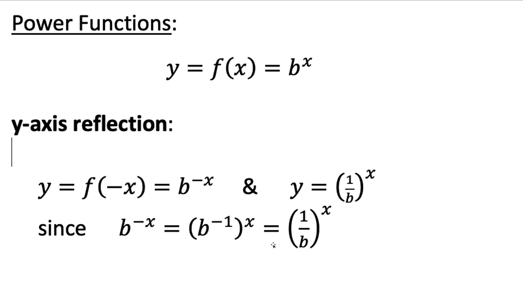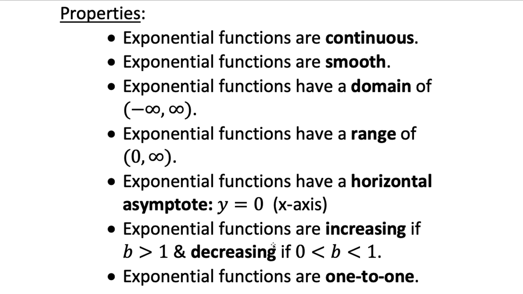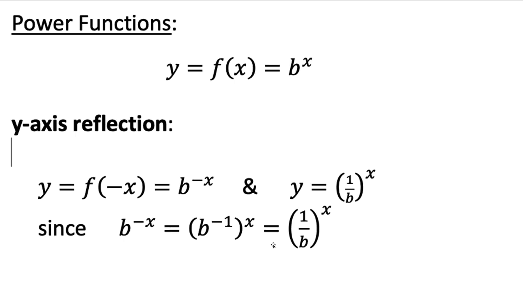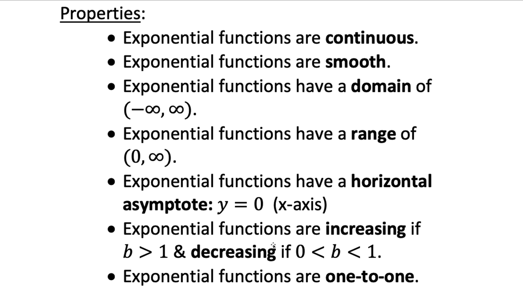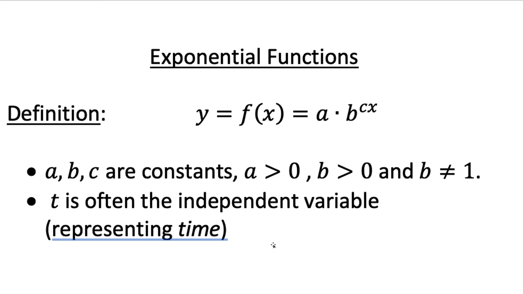Let's go ahead. Here are power functions, as a matter of fact. These are simplified exponential functions where y equals f of x is some base to the power x. These are just particular types of exponential functions, so they have all these same properties. So y equals b to the x, a little bit simpler form here. What would the a be? The a would be 1, right? The b would be b, and the c would be 1.